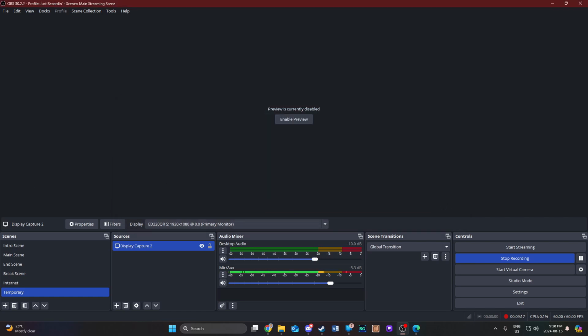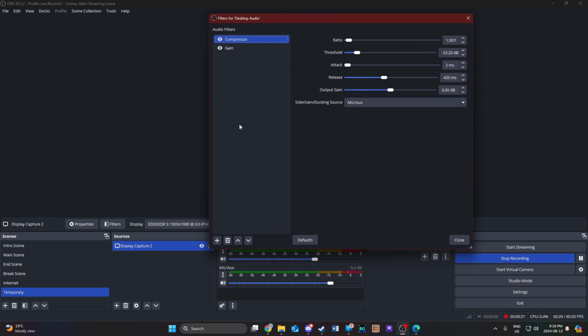Alright, so now that we've gotten through that, we're going to take a look at the filters that are included with OBS. For the sake of my microphone, I'm going to do this on desktop audio, but pretend that I've right-clicked on the Microphone Auxiliary and selected filters from there. Just ignore these two at the top over here. We'll go through the list. Tell you all about how it all works.